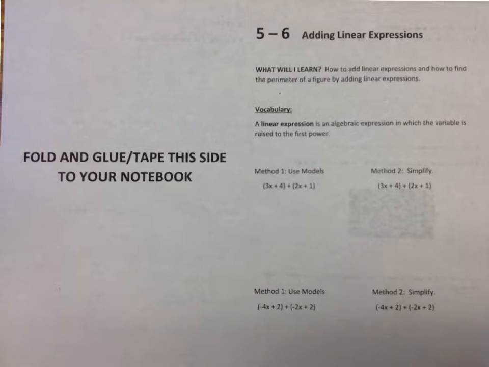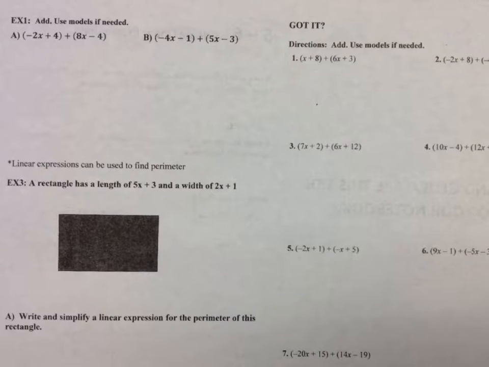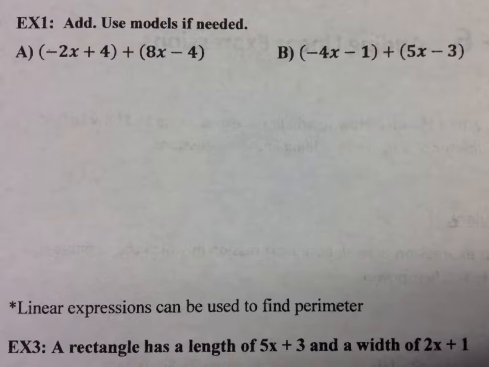Today we will be continuing our notes for 5-6, adding linear expressions. Please make sure you have these notes in front of you. Turn these notes to the back so that you see this. Today we're going to review how to add linear equations by modeling and by doing it algebraically. For letter A, I'm going to do it by modeling, and for letter B, I'm going to do it algebraically.